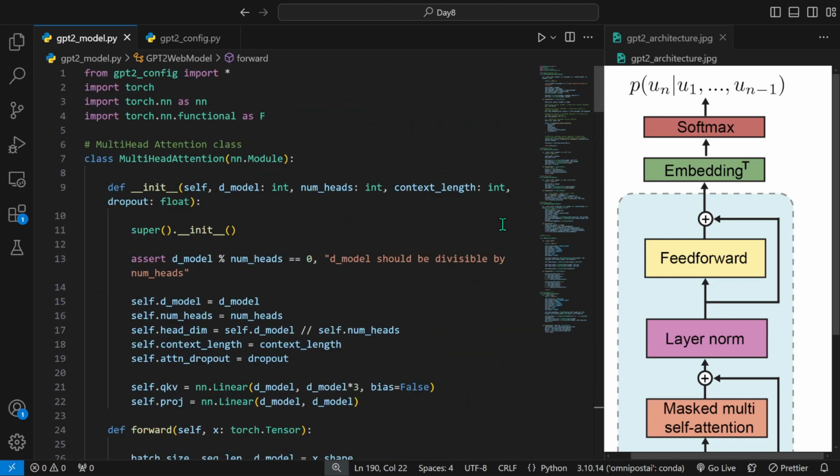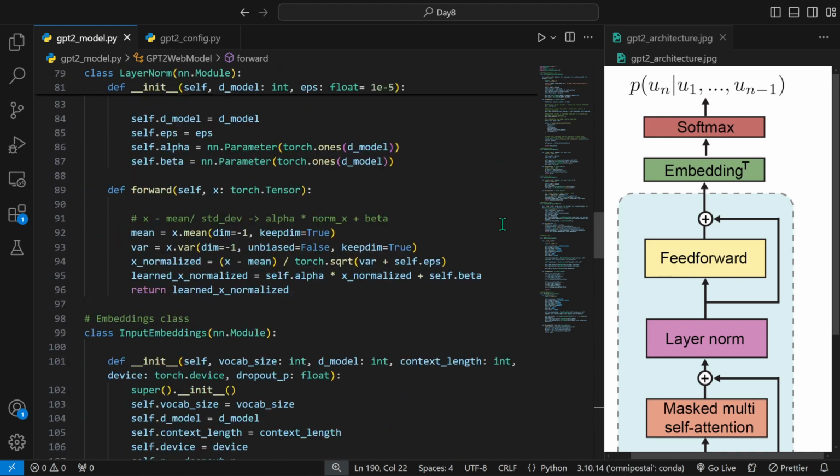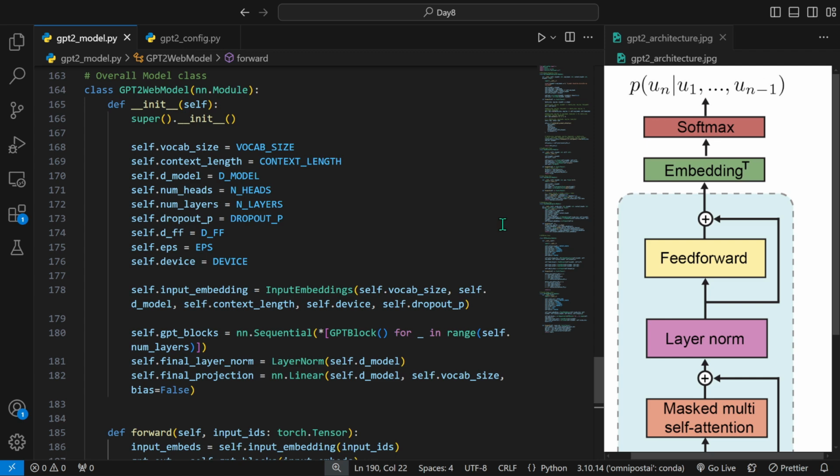In this video, which is day 8, we have just implemented a GPT-2 model from scratch. In the next video, which is day 9, we'll create a torch dataset and a torch data loader.